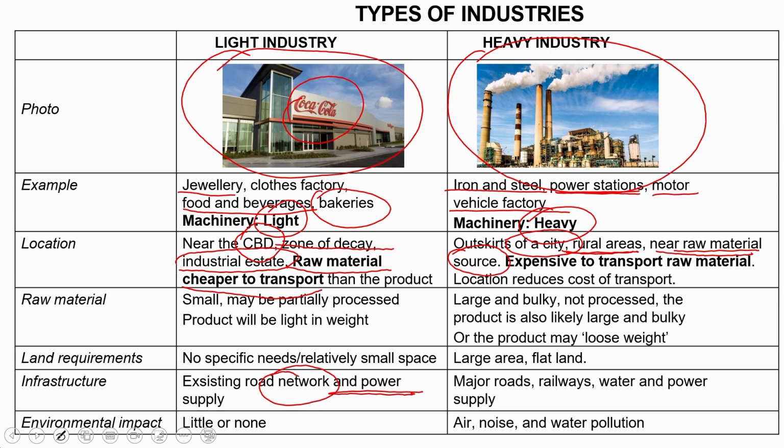Now, in this scenario, you'll find that if the industry was far away from the raw material, it is very expensive to transport logs of wood to the industry. So it's cheaper if you put the industry right near the raw material. If it's a sawmill, right in the forest, okay?